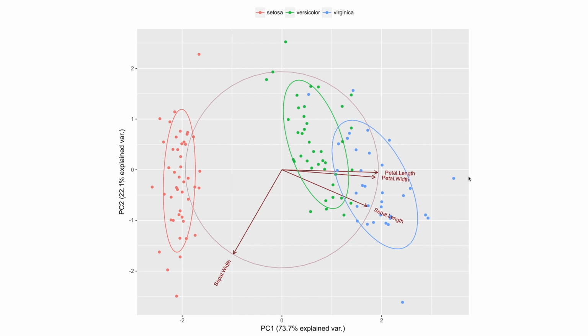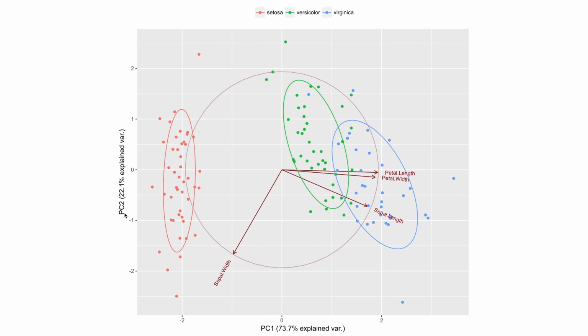A point that is far away on the right side indicates that it has high value for the first principal component, which also means it has high values for petal length, petal width, and sepal length. Similarly, a point on the left side has low values for PC1, which also means that it has low values for petal length, petal width, and sepal length.